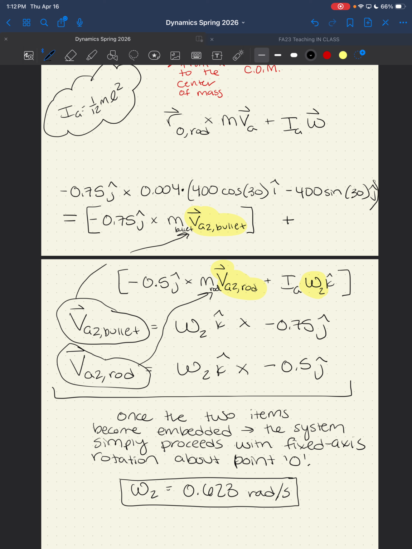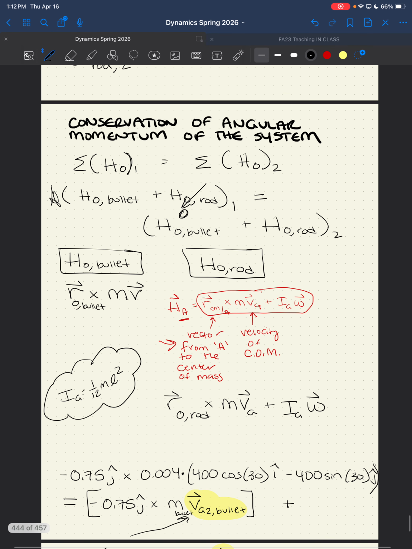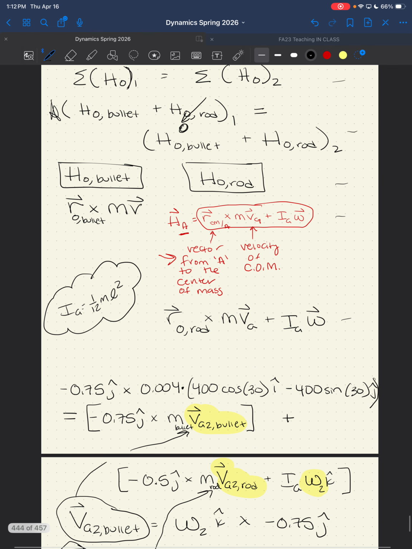Along your same line of reasoning, if this whole term is very, very small, the likelihood that this I_G changes a lot is probably not going to happen. So even if you maybe ignored the bullet after, you might still get a very similar answer. Okay, all right, let's move on. We have the answer up here if you want to try to crunch numbers later.